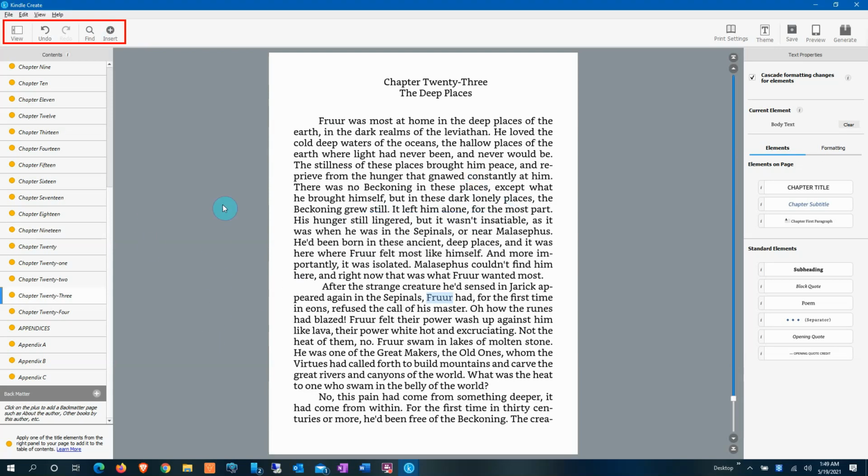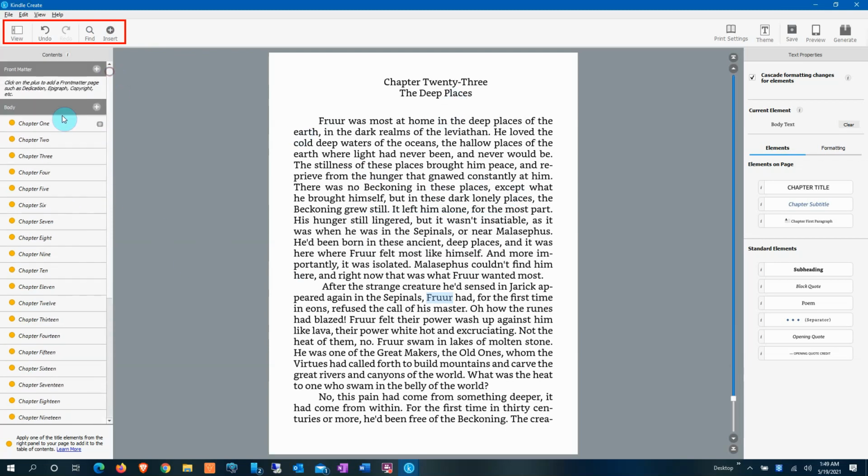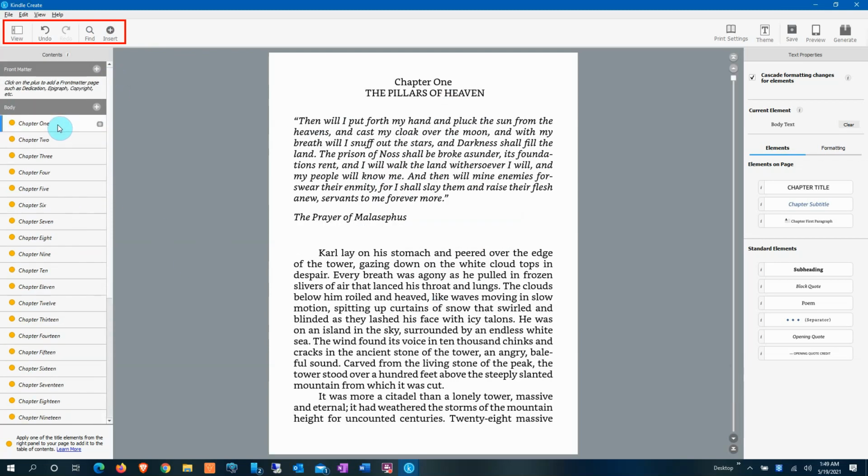You'll notice it dropped me all the way over to chapter 23. So I want to get back to my first chapter. I can do that by clicking up here. Again, I want to emphasize we are not dealing with chapters right now. At least Kindle Creator doesn't recognize them as chapters. You have the option to insert things. You can insert an image into the body. You can insert an image at the top of the chapter, and you can also create a table of contents, and I'll talk more about that later.